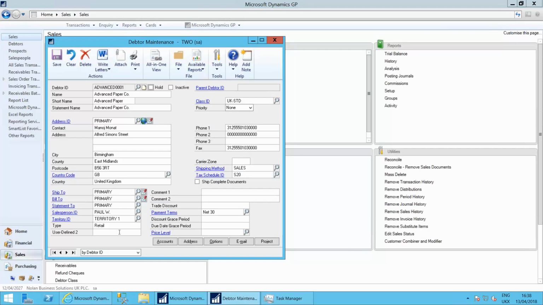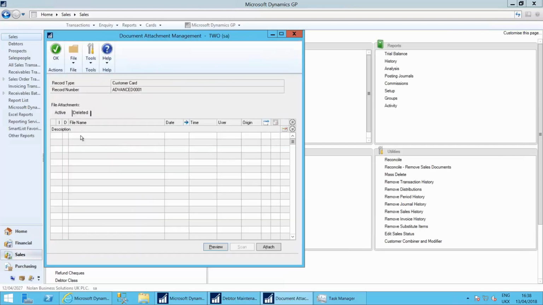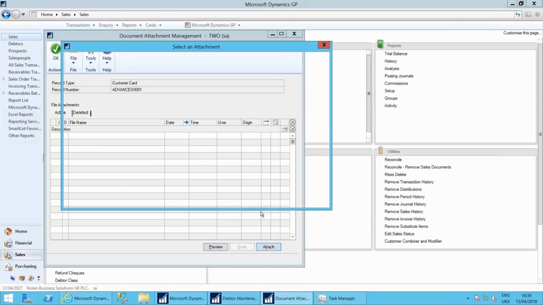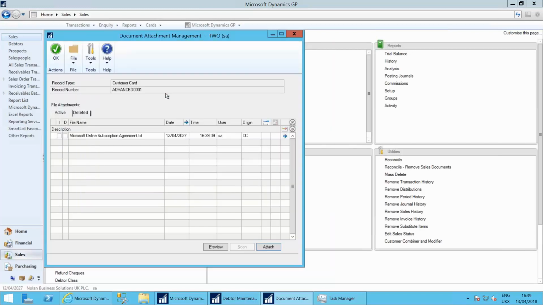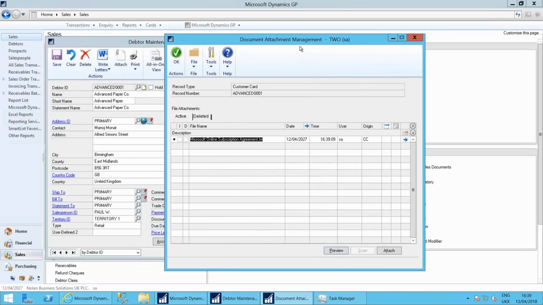Here it is. Now I'm selling some license agreement with Advanced Paper Company. So what I want to do is attach to them the standard terms and conditions that I'm going to work with. So I can click on the attach button, and here's my Microsoft Online subscription agreement. So now I've attached that to the customer, to Advanced Paper Company.